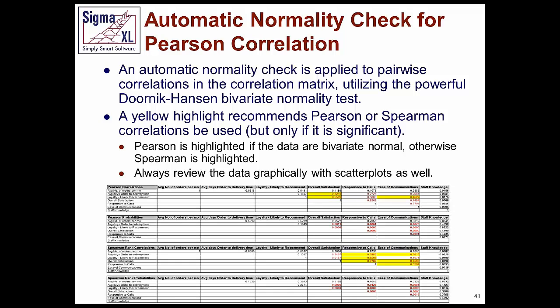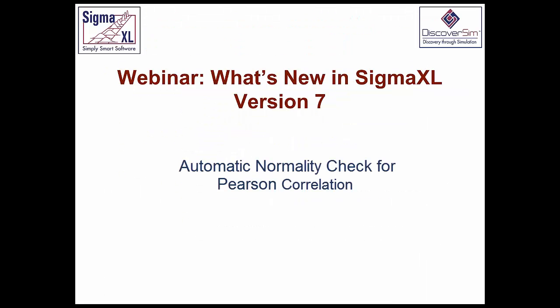You obviously want to look at your data graphically with scatter plots when you're doing a correlation study, whether it's for outliers or unusual patterns, you want to be able to see that. It's nice to get a summary report in the correlation matrix, but you always want to complement that with a scatter plot matrix.